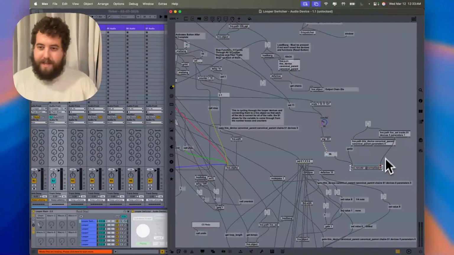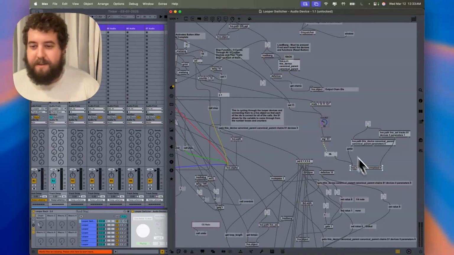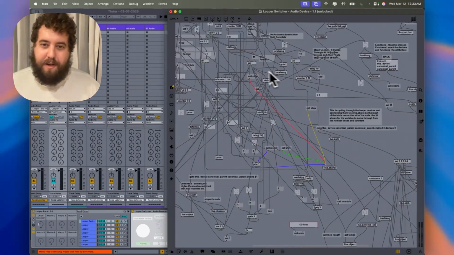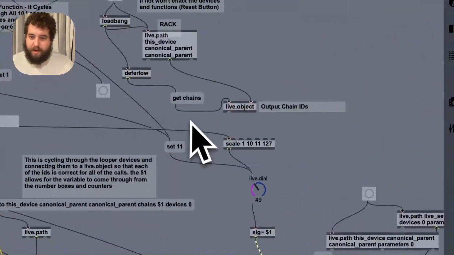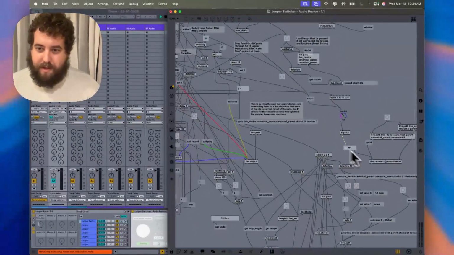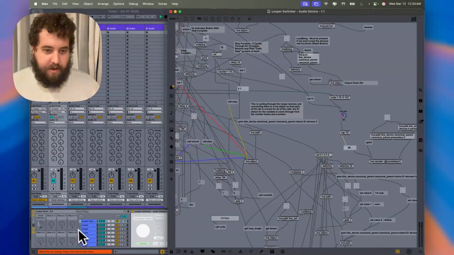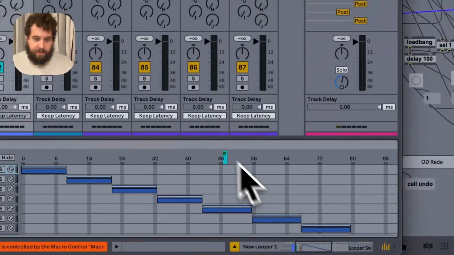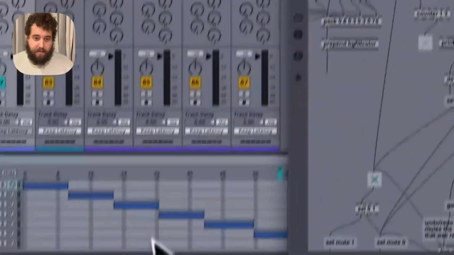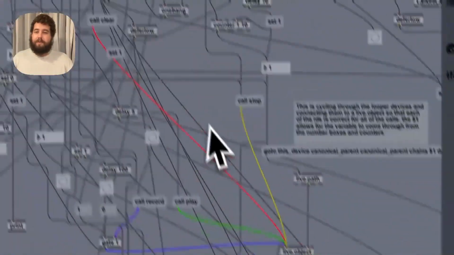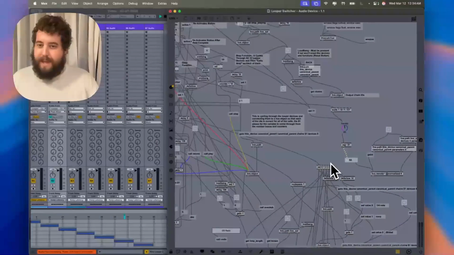So I'm sending that ID in here, and then I'm taking that live dial that's giving me which chain it should be on, and it's sending that signal into the live remote, and it's changing it accordingly. So when I hit recording, you can see it changes here, it sends a new signal over here, and it changes where the chain selector is in here. I'll show you again like this, and boom, perfect, just like that. Okay.